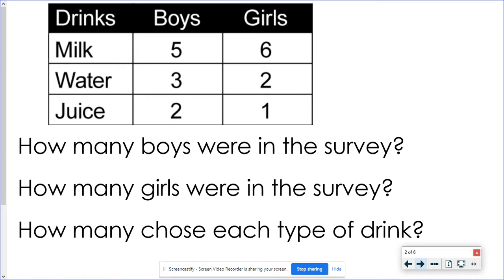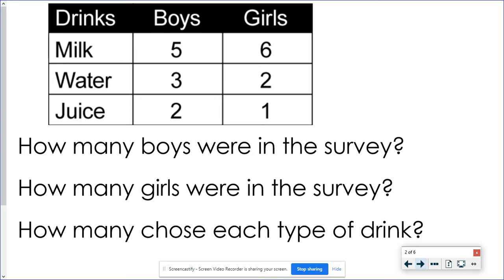This isn't what all of our two-way tables look like, because usually we have totals that are also included. And in a question on the Forward Exam, for instance, they might give it to you like this, and you would have to find your own totals. So in this, we have boys and girls, and we're looking at if they like milk, water, or juice the best. Just some data that doesn't really matter. We're just looking at some information that we could get for a graph or for gathering this data.